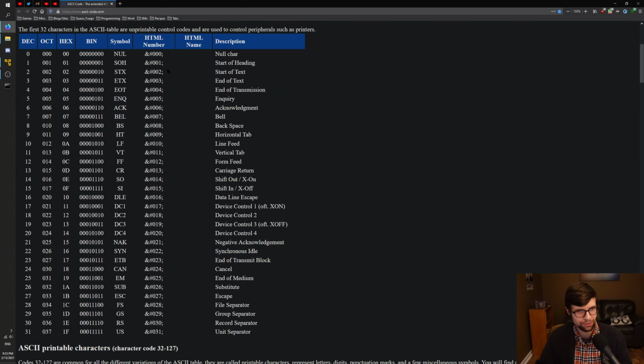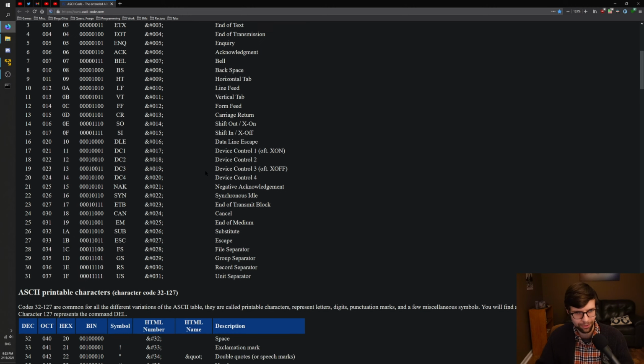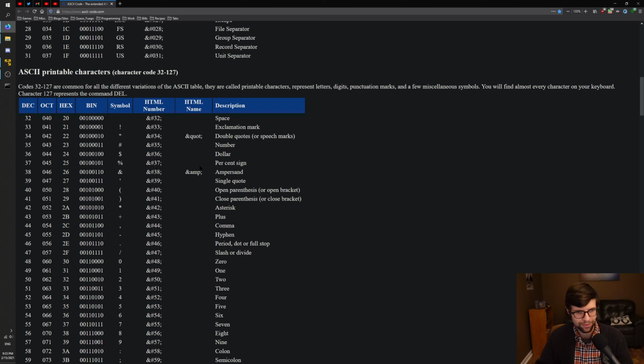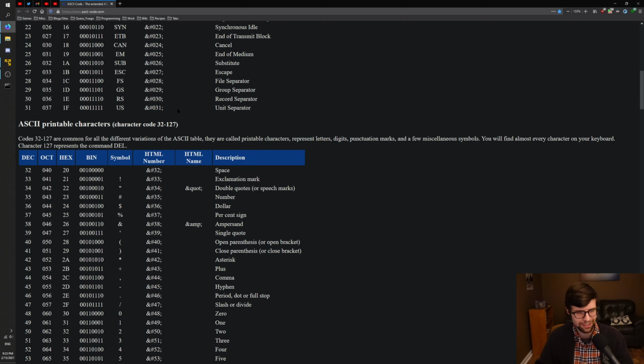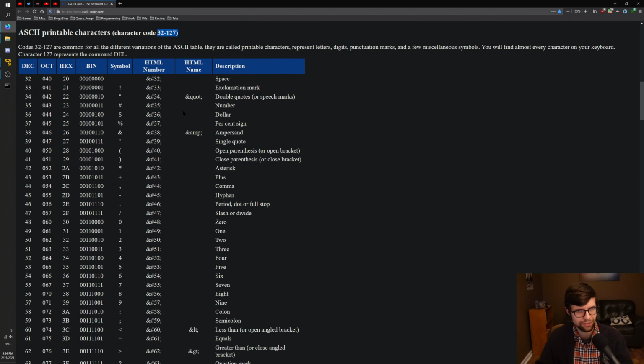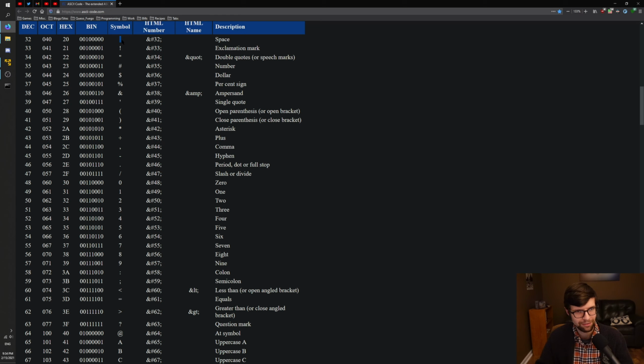So 0 to 31 are the control characters, if for some reason you didn't already know that, but these are not visible characters. Now, the ones that we do care about are the line feed and the carriage return, but I am already handling those specifically within our print character and print string functions. You know, if we get a 0A or we get a 0D, I'm handling those in there already, so I don't have to worry about it in the font, and they're not visible anyway. I guess it would be better to put them in the font, but they're going to be zeros, so it doesn't matter. We are going to worry about 32 to 127, even though for the space, decimal 32 or hex 20, it's going to be all zeros in the font.